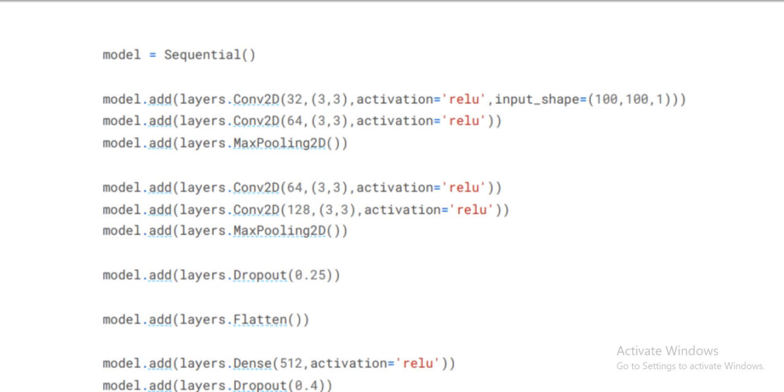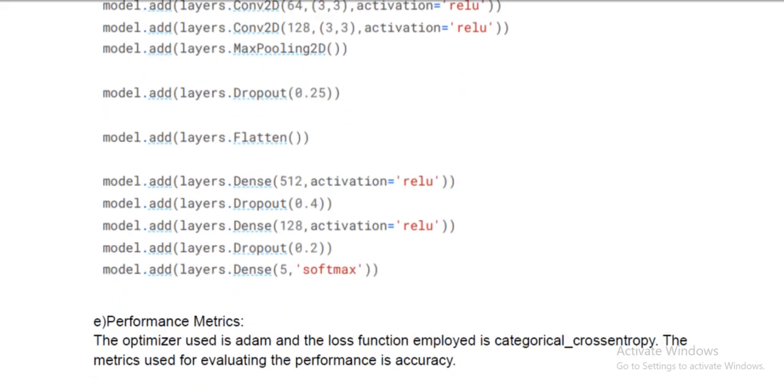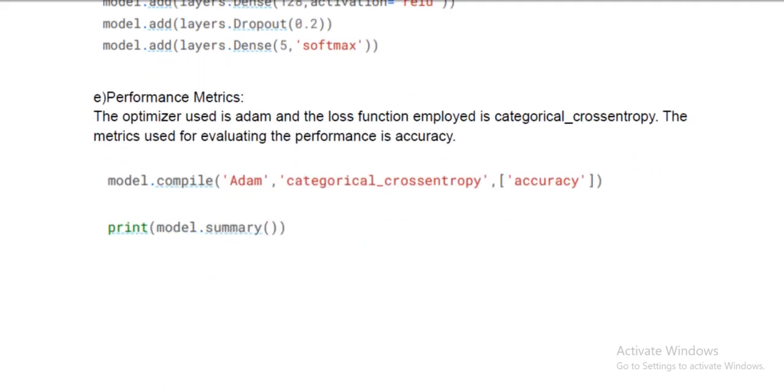Then, to avoid any sort of overfitting, I use a dropout. Finally, before I pass it through a fully connected layer, which is a dense layer, I pass it through a flatten layer, and then I choose softmax, because this activation function is useful for multi-category classification.